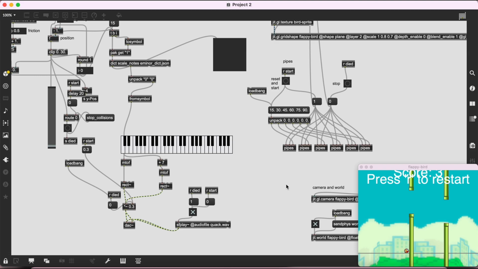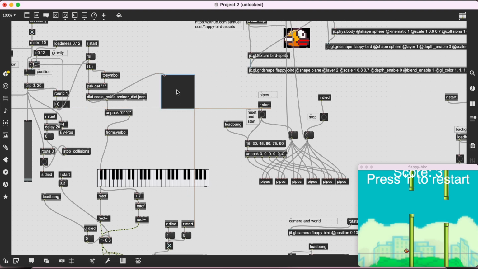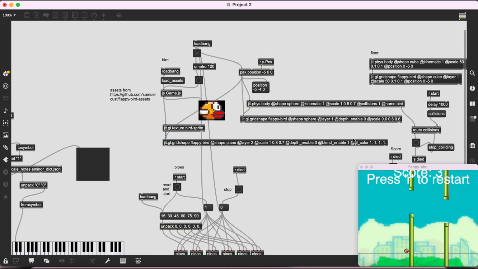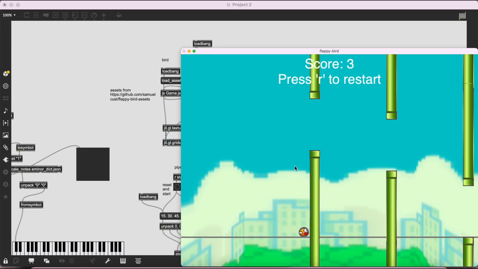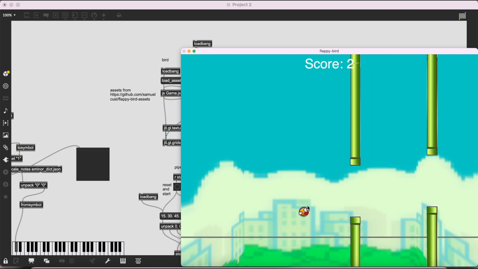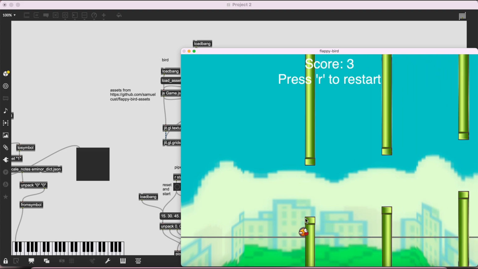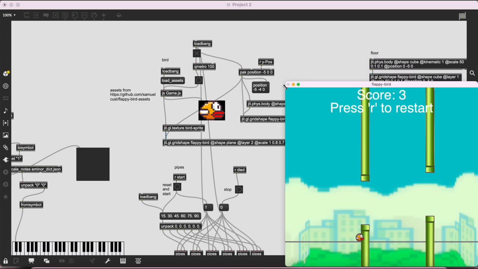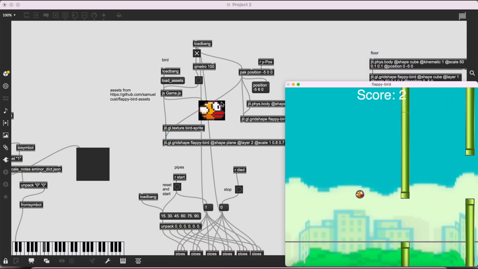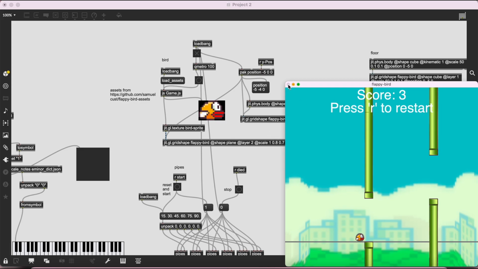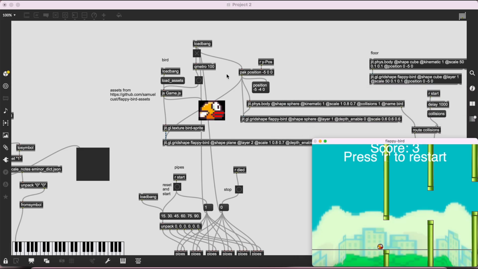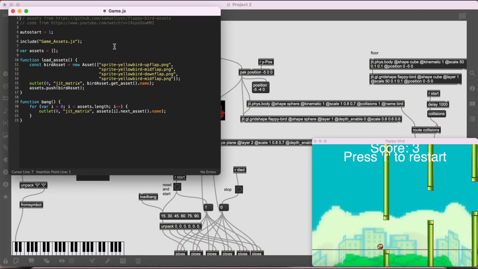So yeah, and then the actual game stuff is over here. First I have this bird, and as you can see, when I start, it flies, and it has this little flying animation. How I made this flying animation is I have a script here that loops through these assets.